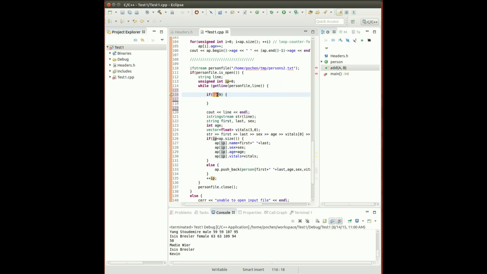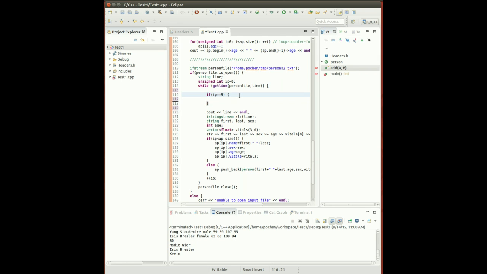So this assignment will succeed, and it's going to return true. So if you do that, this if statement is always going to execute because this statement is going to return true. If you really want to do a comparison, don't forget to use two equal signs. That's a comparison to test if IP indeed has a value that's equal to 9.